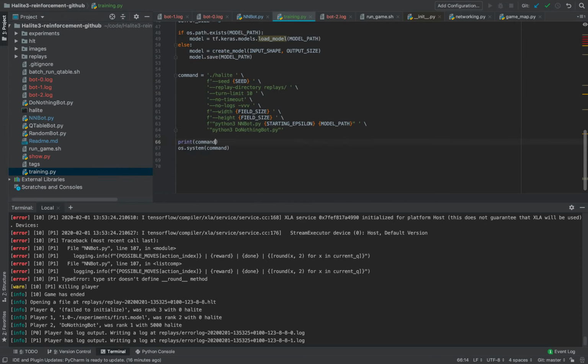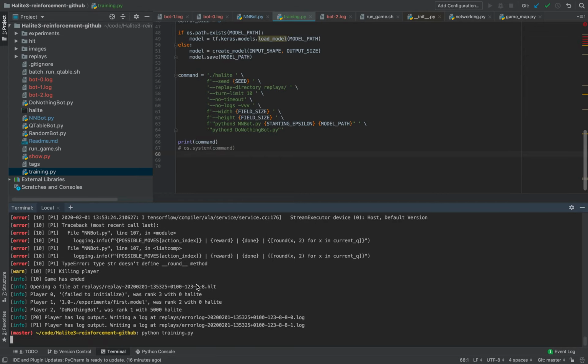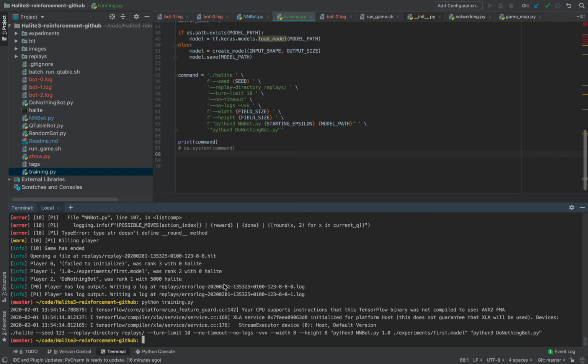And the command, let's just see what we're doing. Probably there's some space too much somewhere. Python 3, Python 3. Okay, this looks okay.